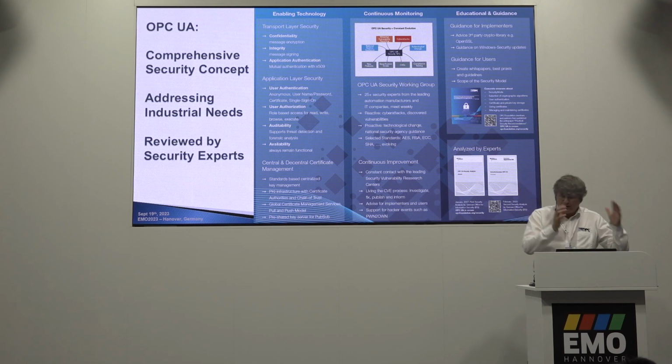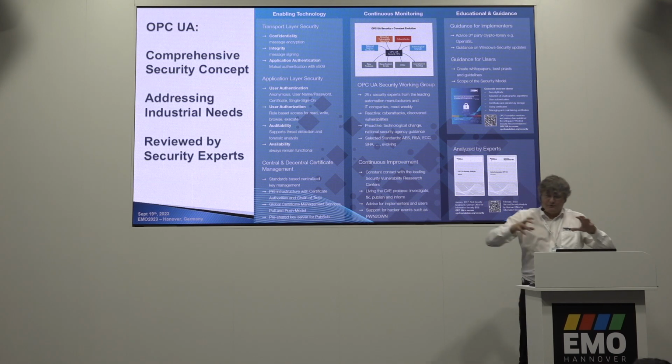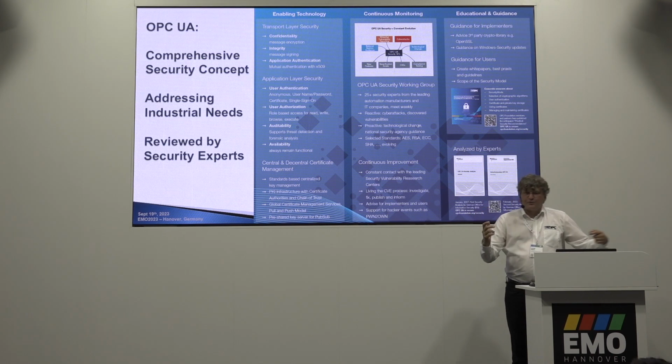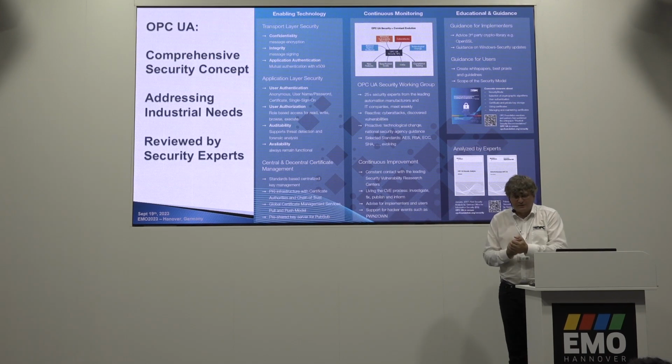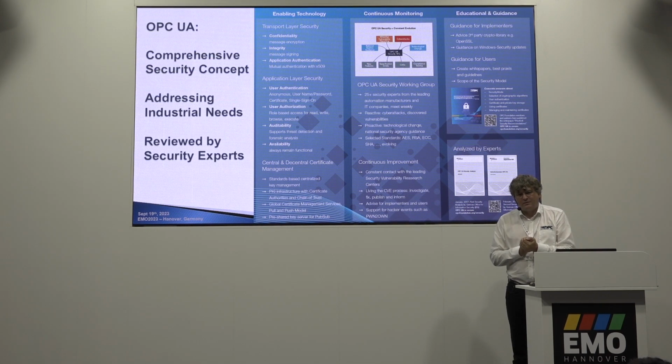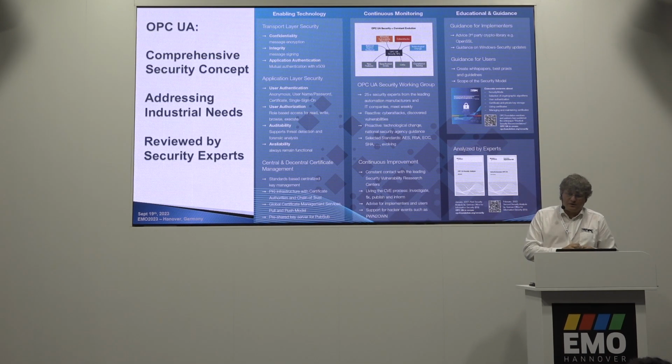If you have, for example, Modbus, it was designed so early that at that time nobody took care of security. Today you have to make a secure pipe to then tunnel unsecure Modbus through this secure tunnel. It's completely different with OPC UA. OPC UA brings security out of the box. You don't need additional other security.